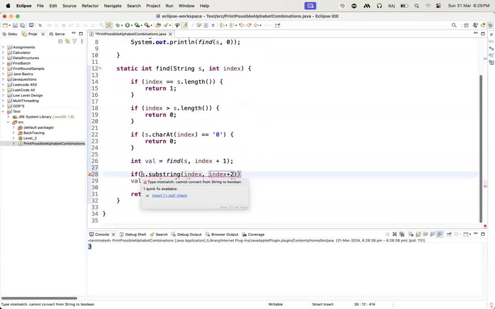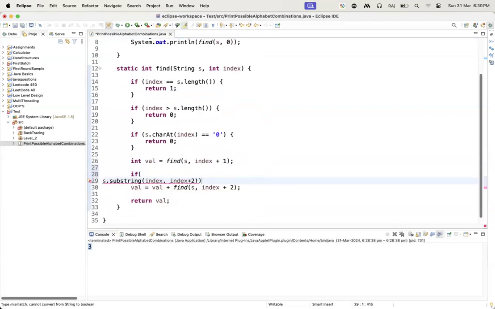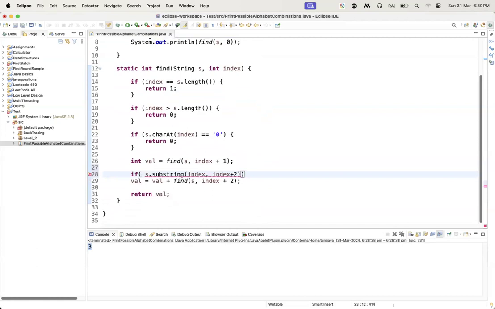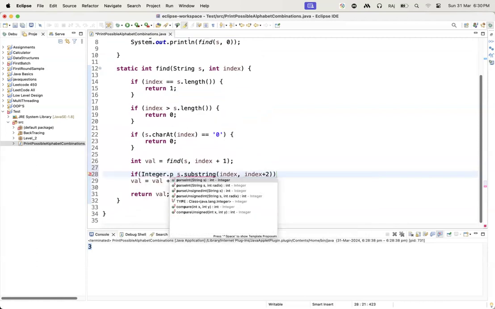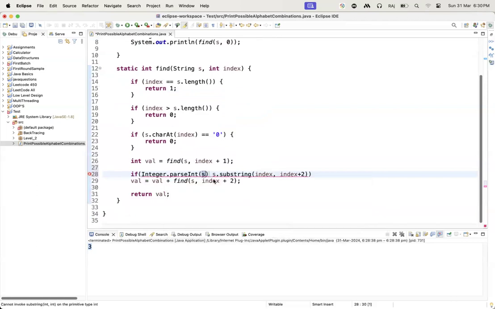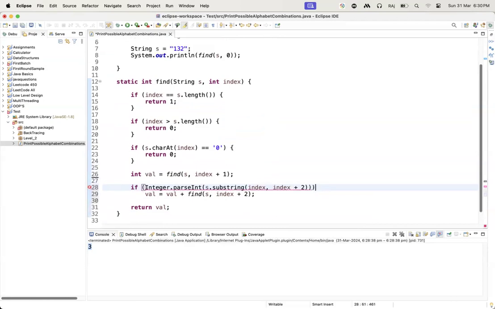How are we going to convert that string into a normal int type? We have to use Integer dot parseInt. So in this way, this substring is going to be converted into a normal integer value.